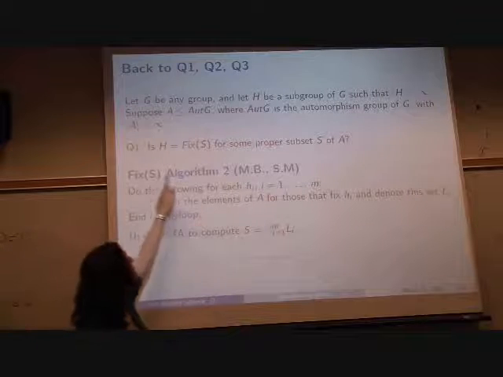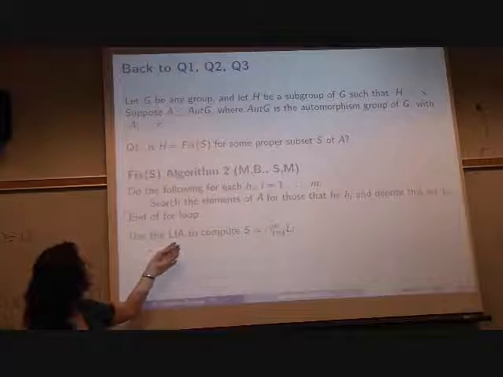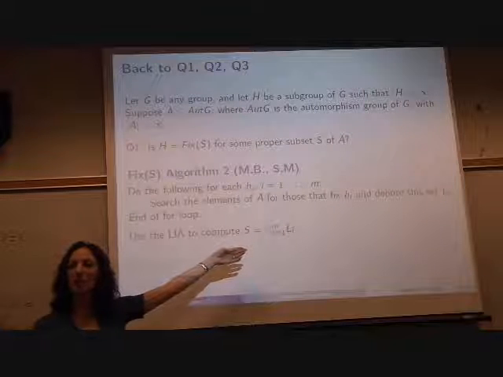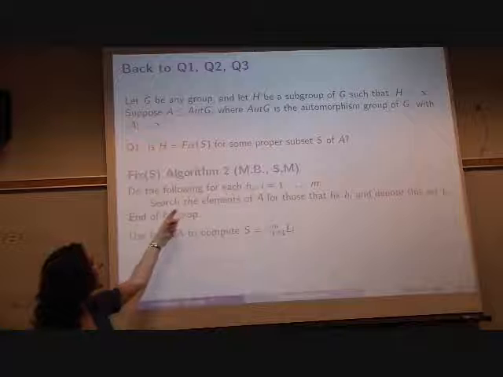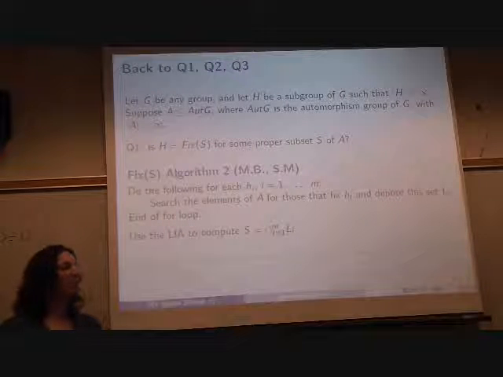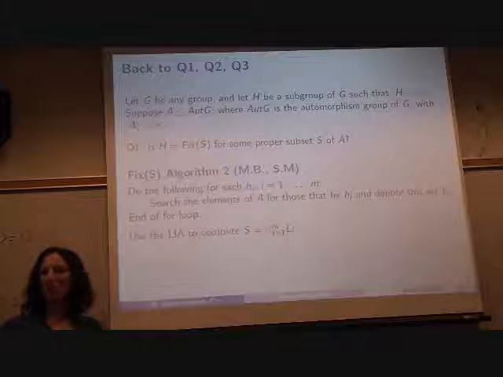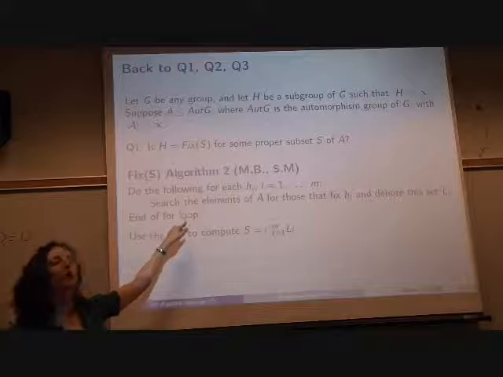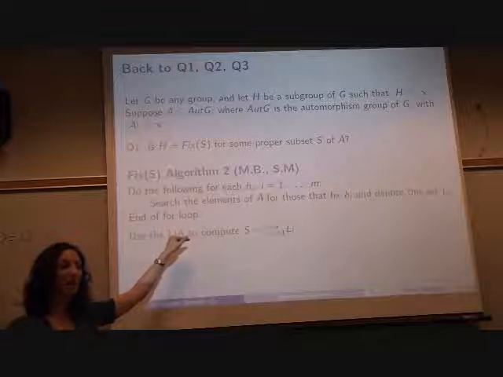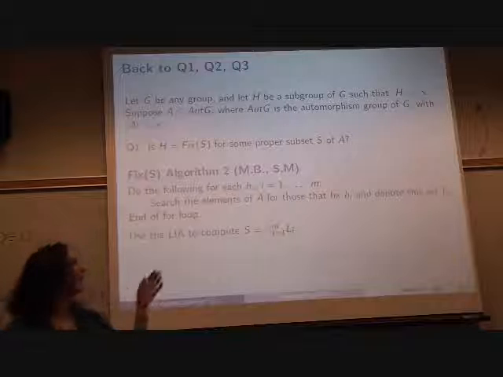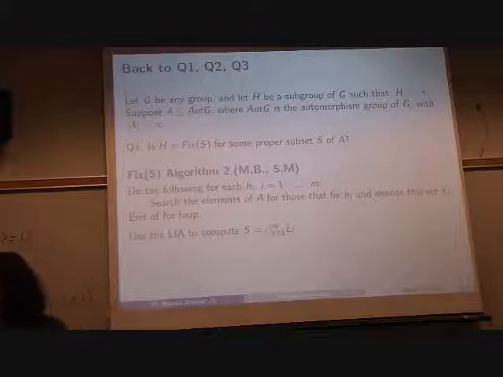And then once we do this for each H, we use our list intersection algorithm to compute the intersection of those lists. So that's why we needed that LIA. And now here I didn't tell you how we searched, but you can clearly see that if we can search, we can use a Grover search for any of these parts of it. And so I didn't give you the details, but you just use Grover in a traditional way to search for the automorphisms that fix that particular group element. And then we use our LIA.